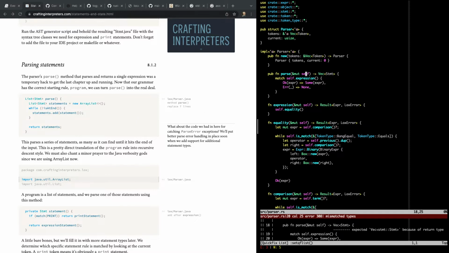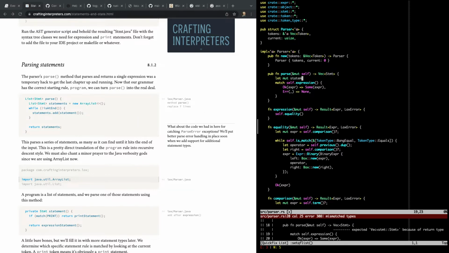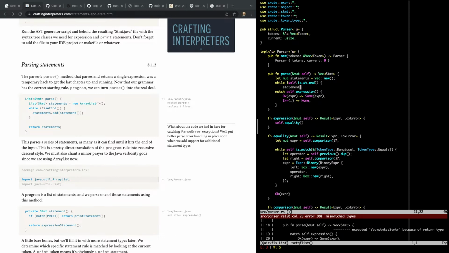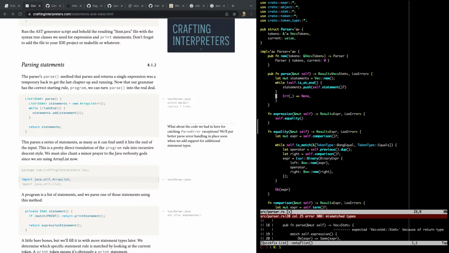Okay, so we'll create a new let mut statements is Vec::new. And then while not self.is_at_end, statements.push(self.statement()). Oh, this needs to be result, because I want to put a question mark there. And then we can just return statements.